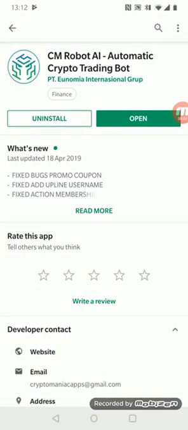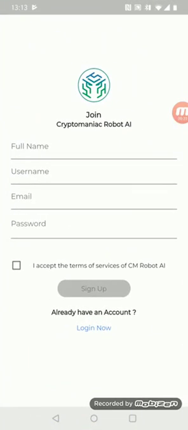So in this video I just want to quickly show you how to install it and set up the app. So as you can see, I'm over at Google Play Store. So you should have just clicked on the link and arrived at the same page as long as you're on an Android device. And I've actually installed the app ready. So I'm just going to click on open and it's going to take me to this page here.